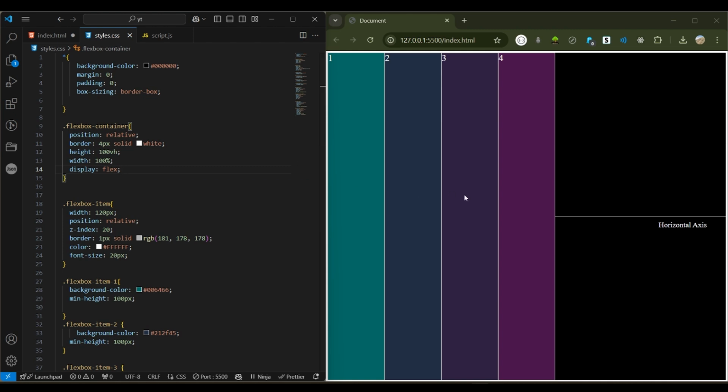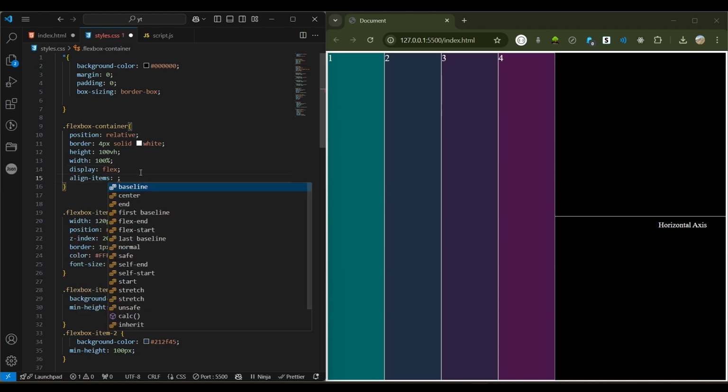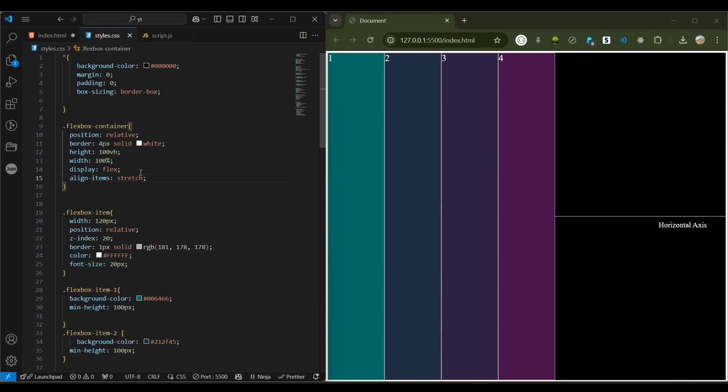When we make some container a flex container, the default styling applies to the children of that container. So inside the Flexbox container here we have these Flexbox items. By default it applies a property of align-items. If I write it explicitly, align-items: stretch, you can see nothing will change because this is the default property. Align-items stretch is the default property. It stretches whatever may be the height of the item, it will stretch across the height of the parent container.